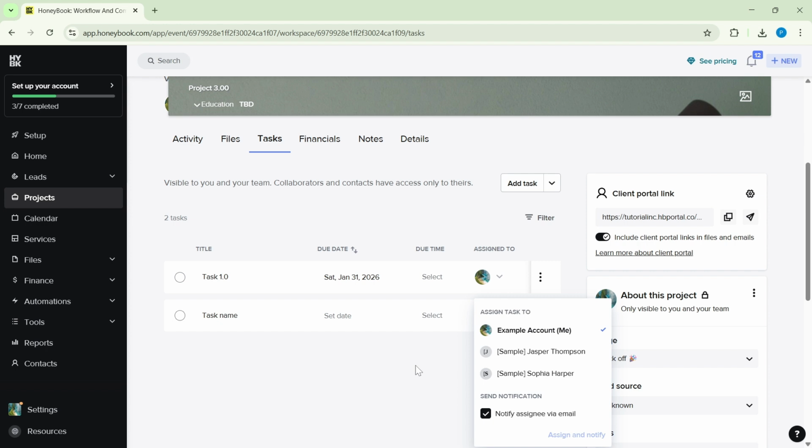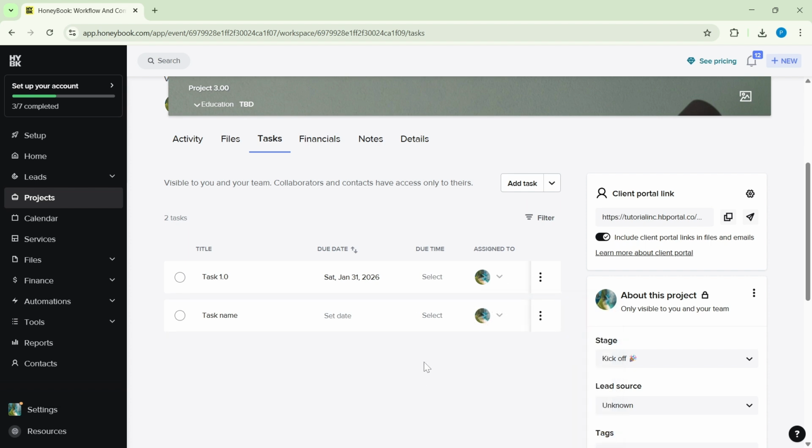As you fill in these fields, think about clarity. A precise title, a realistic due date and time, and the correct assignee make it much easier to track progress and avoid last-minute surprises. When you're done, the task will appear in the project's task list, where you can see it alongside any other items you create. You can repeat this process to add as many tasks as you need to fully outline your work.